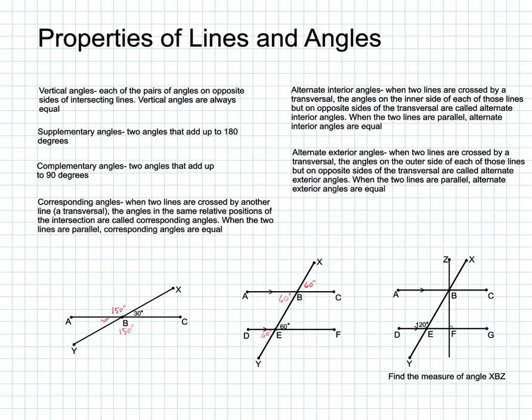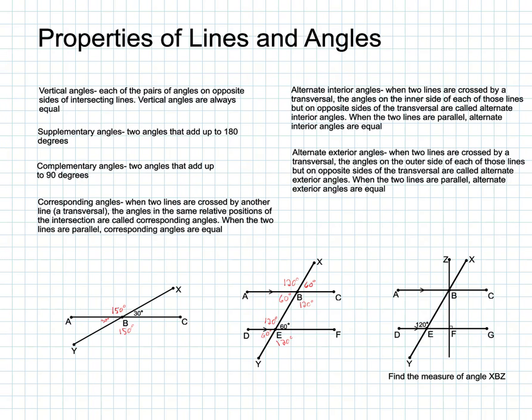Filling in the rest of the angles, we can see that angle ABX must be 120 degrees because it is supplementary to angle XBC and also angle ABE. We can say the same thing about angle DEB, it must be 120 degrees. Again, we can say it is 120 degrees because it is supplementary to a couple of angles, or we can say that it is a corresponding angle with angle ABX. The other two angles that we have remaining, angle EBC and angle YEF, are also 120 degrees, and we can make any number of claims as to why.